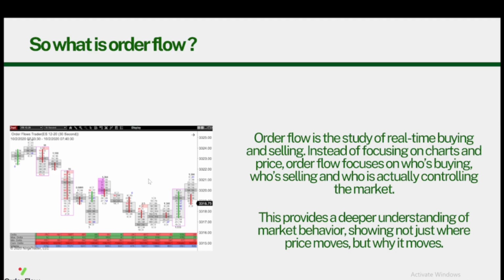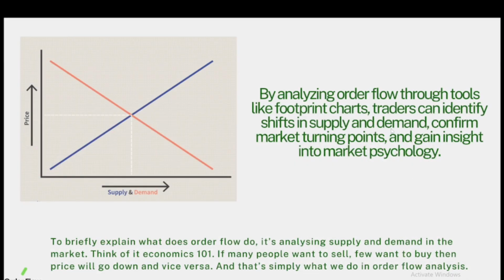So, by analyzing order flow through tools like footprint charts, traders can simply identify shifts in supply and demand, confirm market turning points, and gain insight into market psychology. To briefly explain what order flow does, it's analyzing supply and demand in the market. Think of it as economics 101.